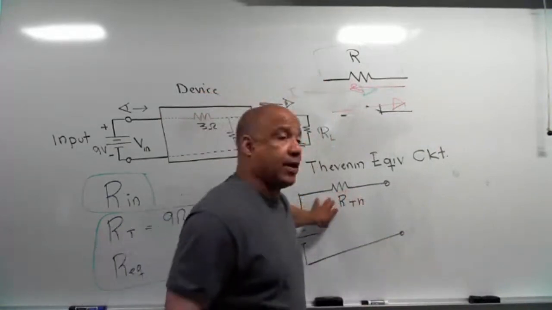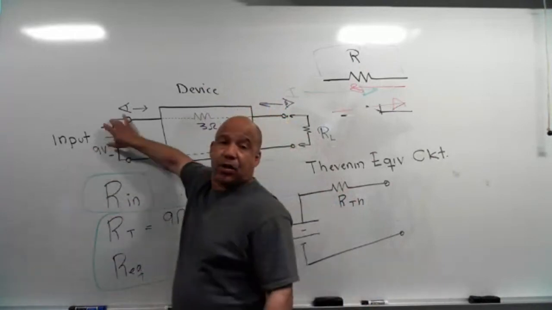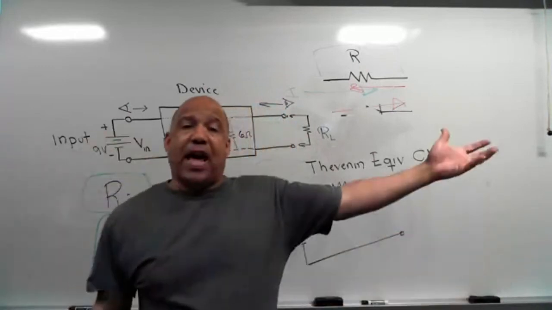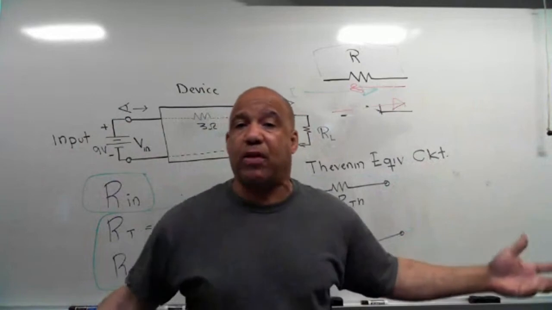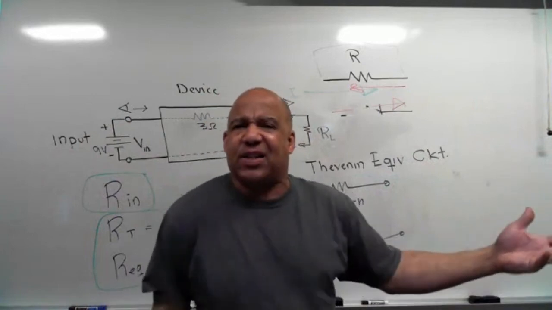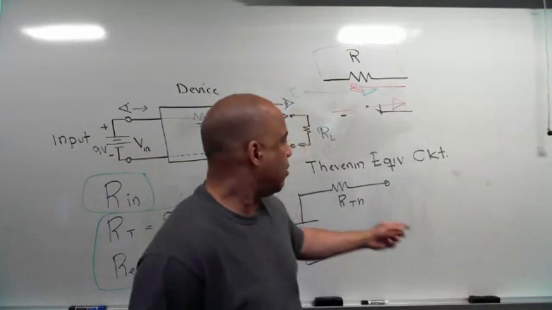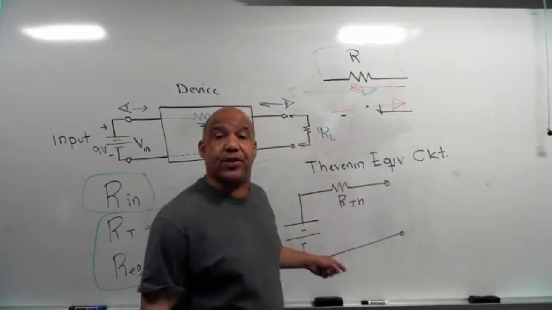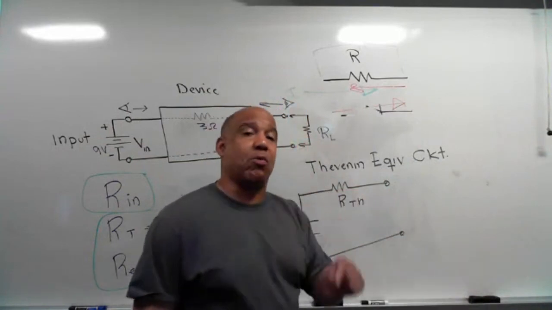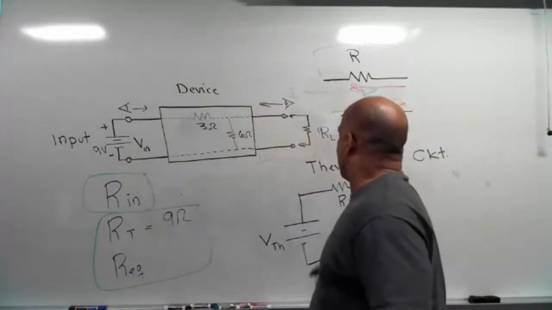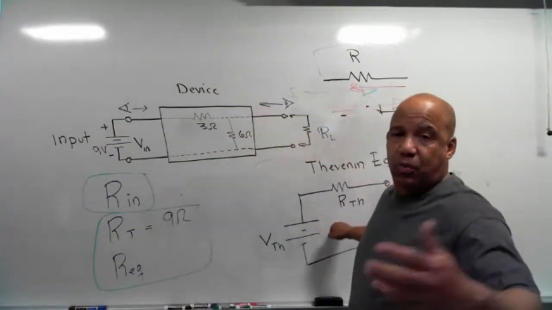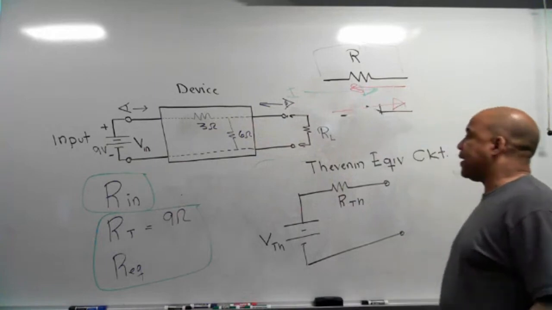I'd rather work with this circuit than a more complicated circuit. If they're equivalent, I'd rather have a dollar bill than 100 pennies. They're equivalent, but the 100 pennies is too complicated, too much to deal with. I want to deal with something simpler. Well, the Thevenin equivalent circuit is always simpler. But there's another more important reason, the other information we can get from this that we'll talk about here tonight.